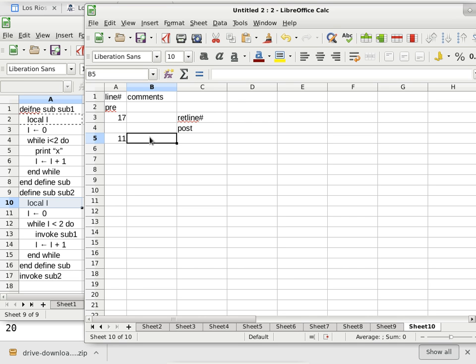But wait, there's one more thing we need to do now. Because I is a local variable, it starts to exist when the subroutine containing it is invoked. Okay, let me say that one more time. Because variable I on line 10 is a local variable, it does not exist until the subroutine is invoked.